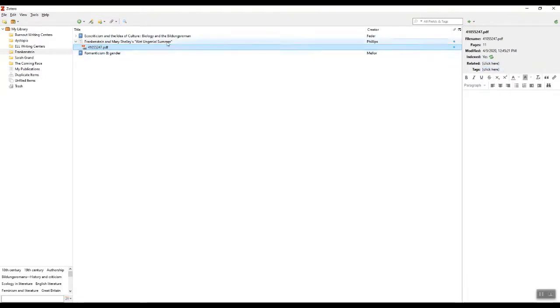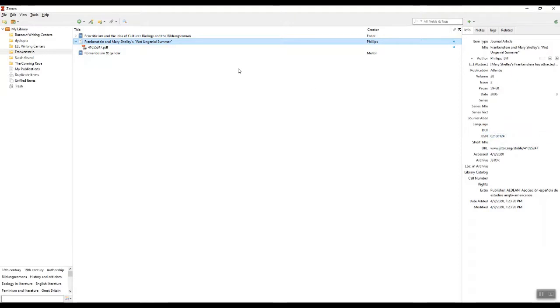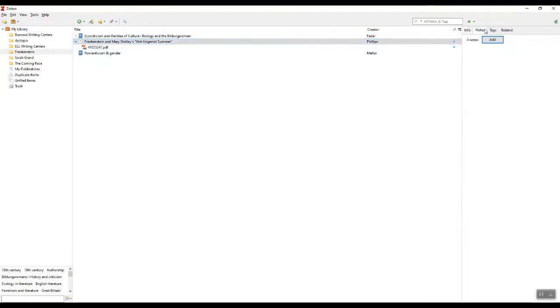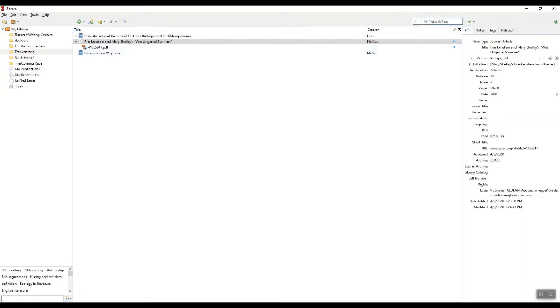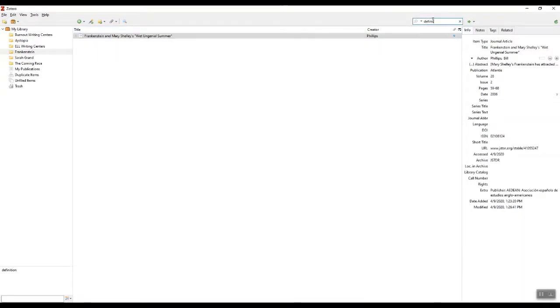Something else that I like to do in here: you can make notes to yourself, and you can also add tags, which are keywords. So if you thought this has got a great definition that I know that I need to use, you could add definition here. And then the reason to do that would be that you could search and see, oh yeah, this is the one that I tagged definition, and know that that's the one to come back to.